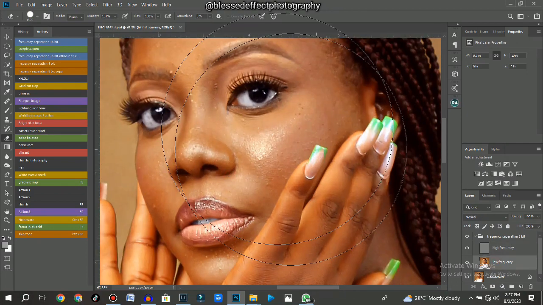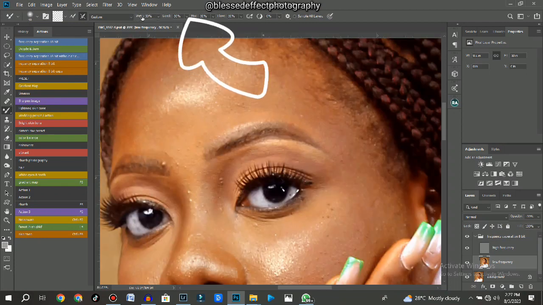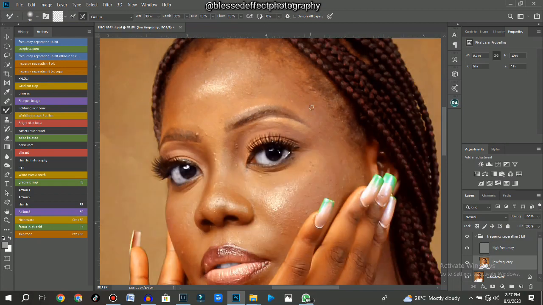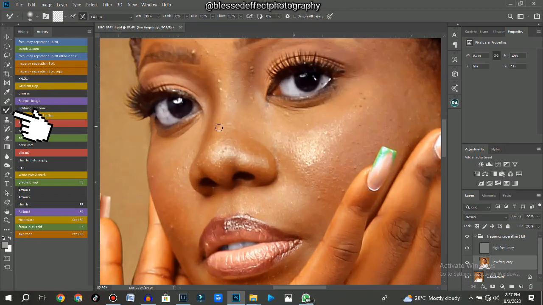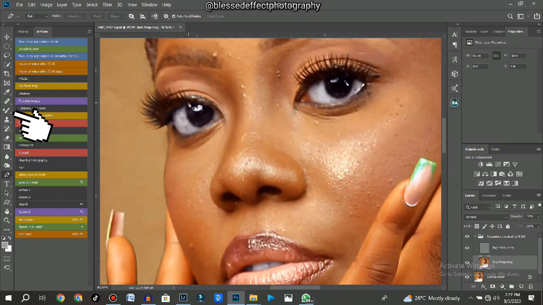This action is also available for you to use for your image while editing. So you can play with your settings with the opacity too. Then what I always do before I start mixing is change my settings. After I pick up the mixer brush tool, I change the settings. Everything I did here was 30. So flow 30, mix 30 and all.